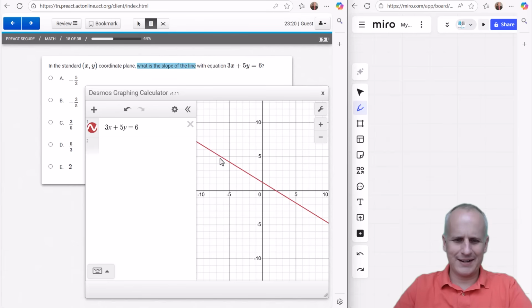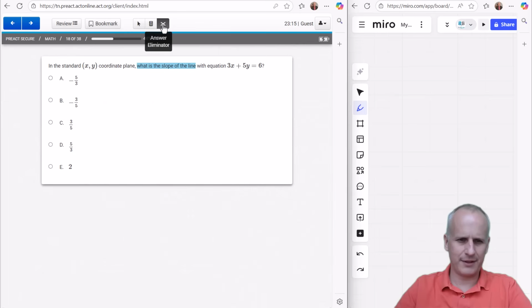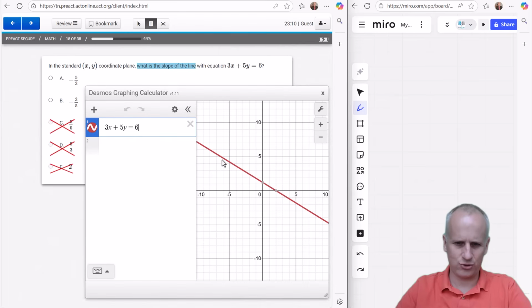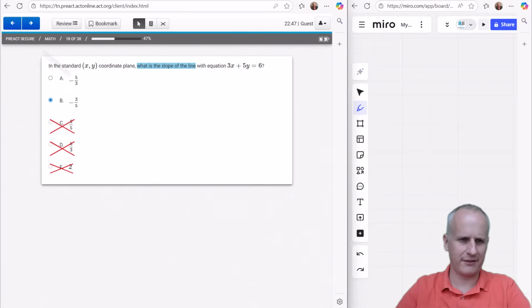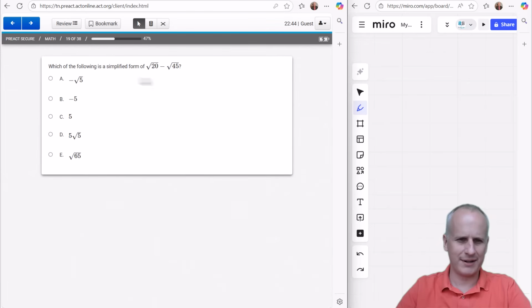We should be able to recognize immediately, just by plugging this in the graphing calculator, that it is going to be a negative slope, so that allows me to eliminate C, D, and E immediately, and then I can just track what's happening. Well, we go from here, which is at negative 3, positive 3, we go down 3, but over 5. So down 3 over 5 is going to match choice B. Again, why reinvent the wheel by rearranging into slope-intercept form when you can just use the graphing calculator as we move on to number 19.